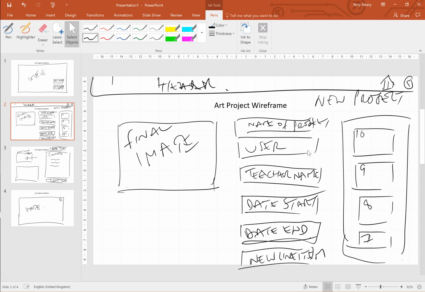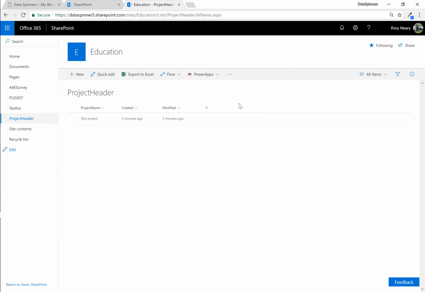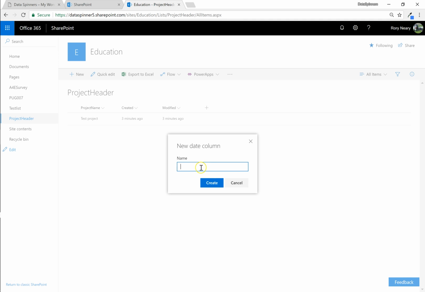I'm just trying to think of a sensible way of doing that. But we know the date start. What we definitely don't know is a date end. I'll put a date. We know the date started. That's fine because it's when you click it on this. Having said that, the date you create it on here is not necessarily the date you start it. So I am going to change my mind, and I'm going to create a new field. It's going to be date, and I put date started. I have no idea if it turns it into a date field or a date time field. So date started. Lovely.